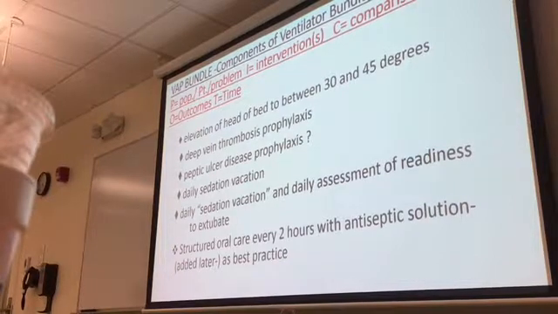Intervention. So when we looked at the things that you could have done, we said you do the VAP bundle all or nothing, and these are things that are supposed to help. I told you none of them really worked that well until they got to the oral care with the antiseptic solution every 2 hours. So you elevate the head of the bed between 30 and 45 degrees so you don't aspirate. You do deep vein thrombosis prophylaxis so they don't develop that. You might do peptic ulcer disease prophylaxis, and a daily sedation vacation.